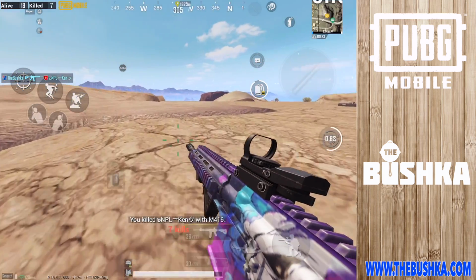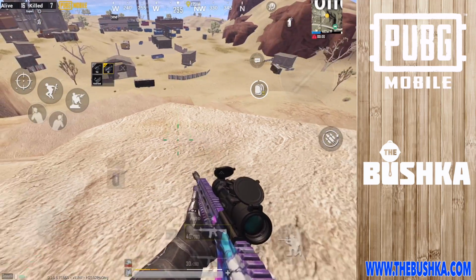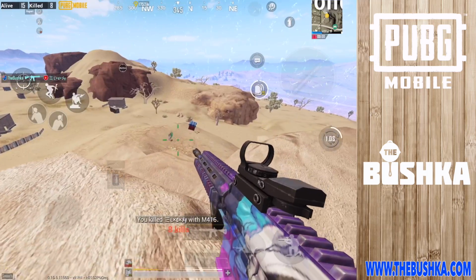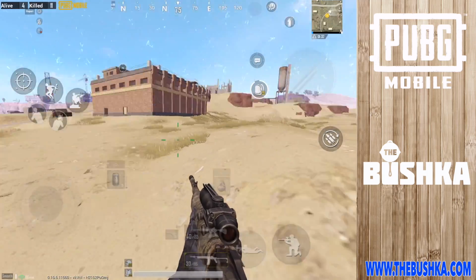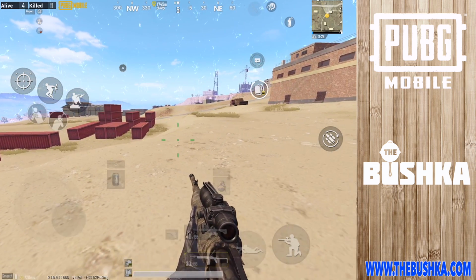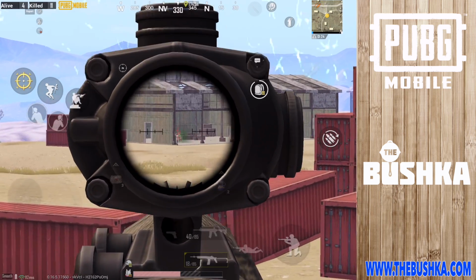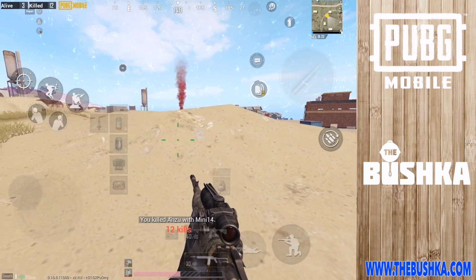I run the M762 for close quarters weaponry on Sanhok and Erangel and wherever else I am. And I run the M416 on other maps. So I'm looking at 2 upgrades to what are the most important looking things in my gameplay. This is what I see in most of my games, the end of the weapon. And look at the reload animation. It looks just really cool.